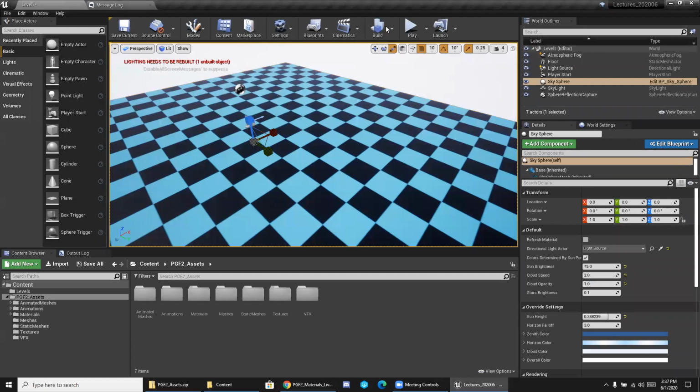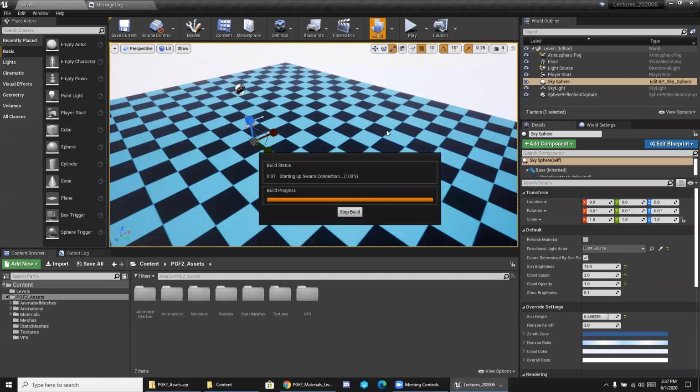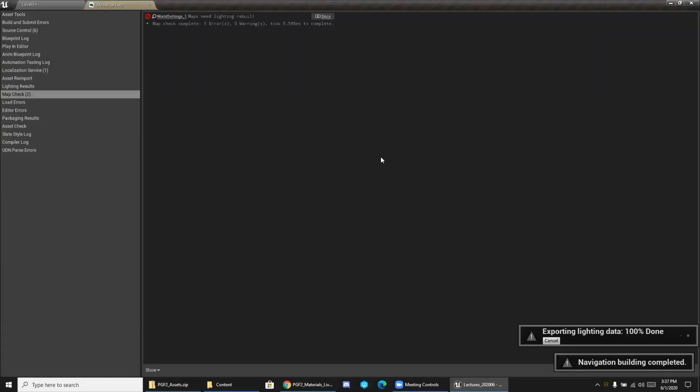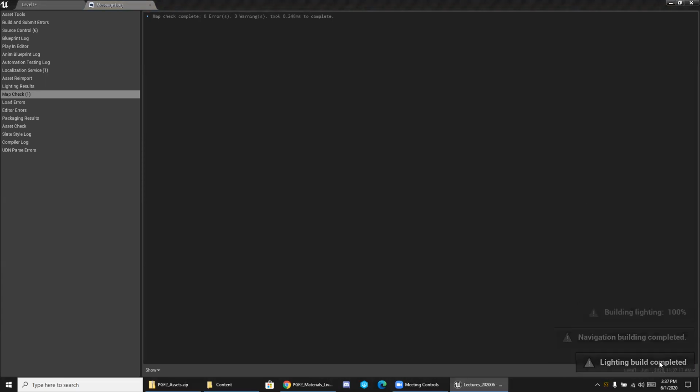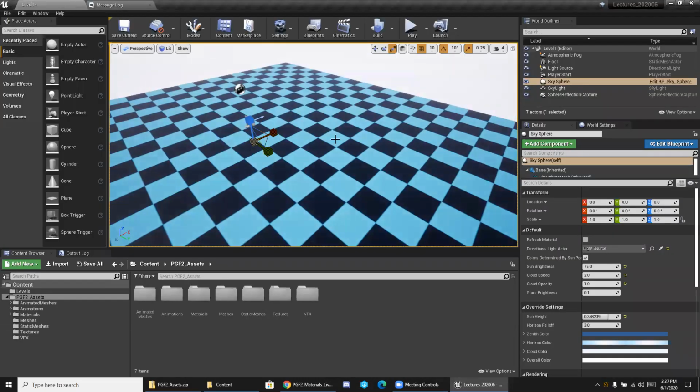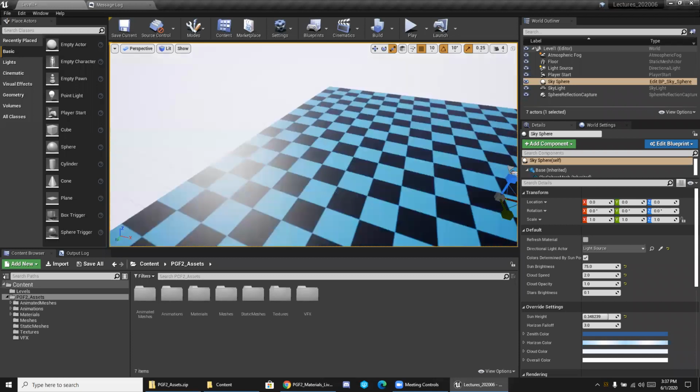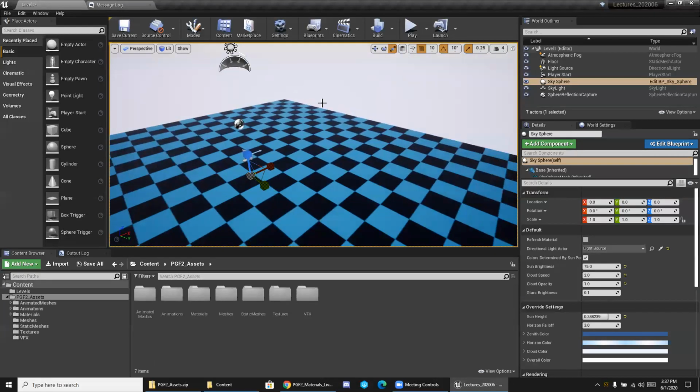We could click the build button. It'll launch what is called Swarm, which is their light map builder. It'll actually export everything out and then re-import it once the building is all complete. We can go back to our level and we should see the proper lighting and no more warning or anything while we're in our level.